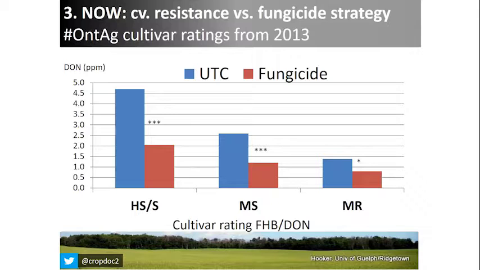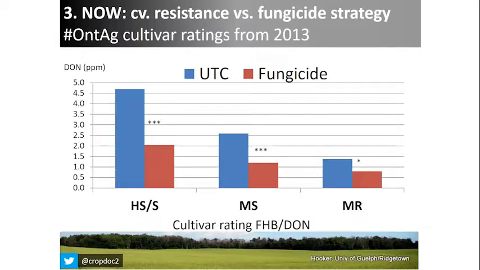So the combination, it's just like a 1-2 punch. Grow a good variety, and then apply a fungicide to it, and we get 5 times, or a reduction in DON by 80%, 75%. That is a great management strategy. That is an integrated pest management strategy by using 2 factors, good genetics and a fungicide application. And so that's why this is a number 3, because of that synergistic reaction, all right?